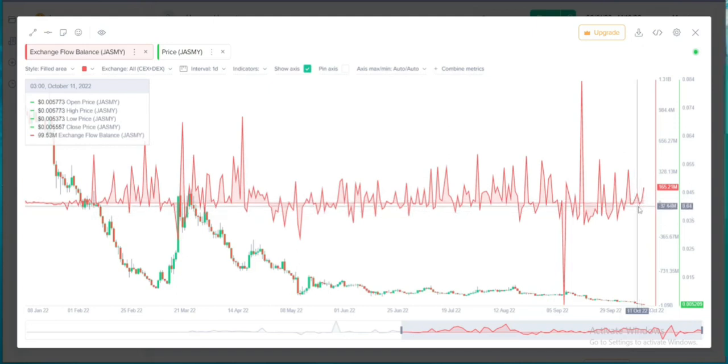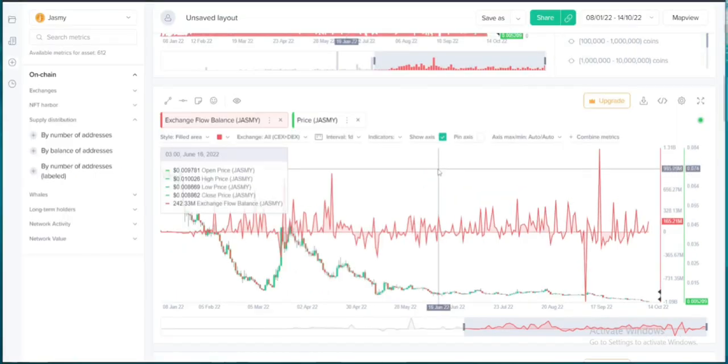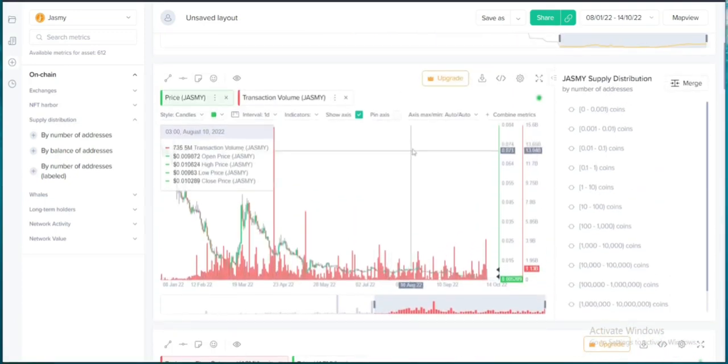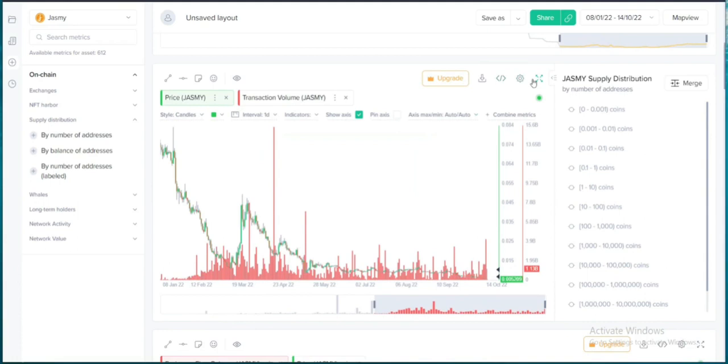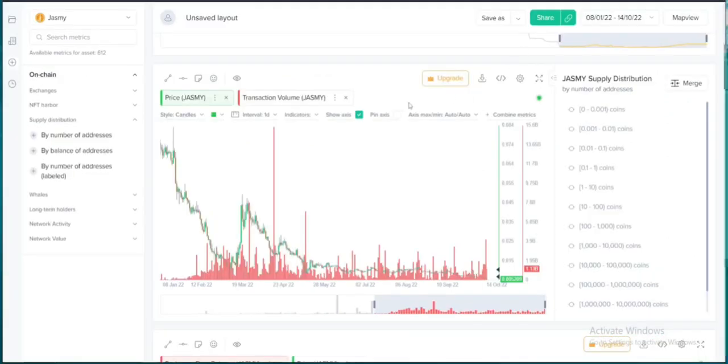And again, it suggests that more coins are being deposited to exchanges ready for sale than coins which are going to be withdrawn. Obviously, this is not to scare you, but this is just information that is available to us on these on-chain metrics right here. Are things going to stay like this? I really don't know. I really don't think so, because markets go up, markets go down. These things will change in time, right?